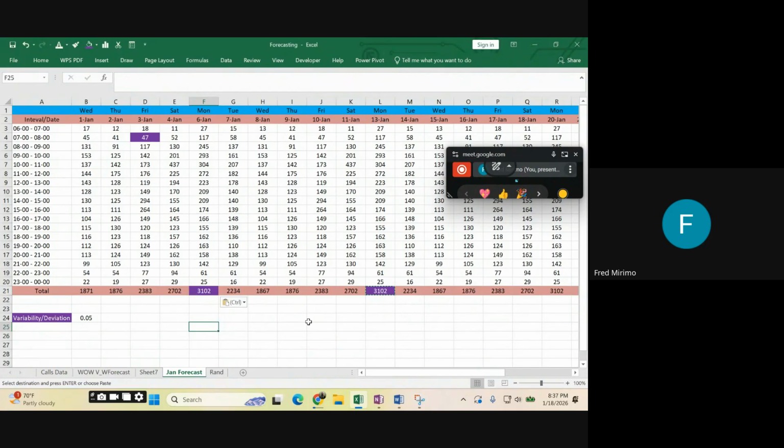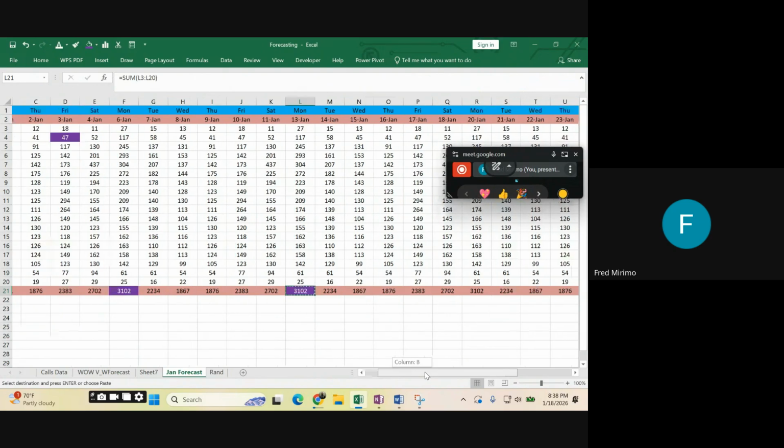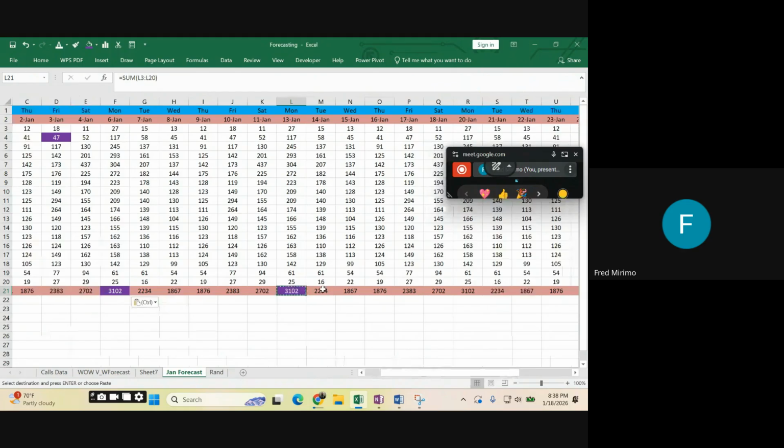For instance, if we expect to receive 3,102 calls on Monday the 6th, it's not the same as the calls we will receive on the 13th, which is also a Monday. So even though we expect almost the same volume, it can't be exact. For instance, for all Mondays. Then for Tuesdays again, it won't be the same.